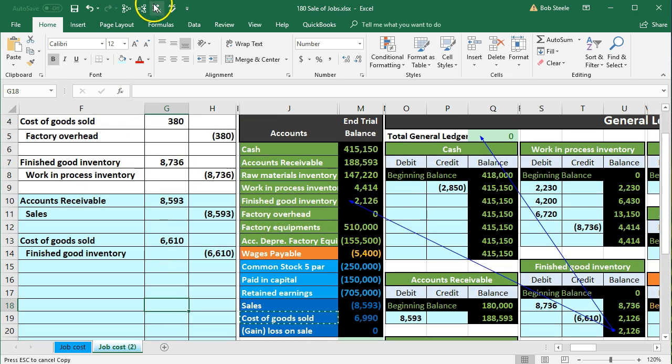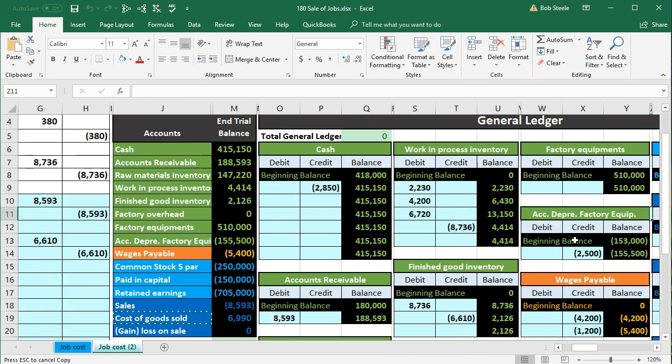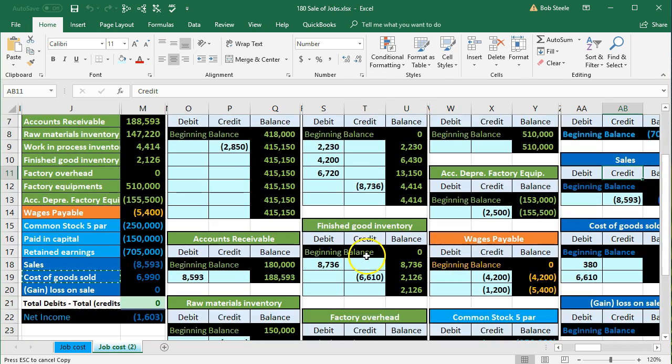Now we need to go back and make sure that these accounts are correct, because remember, we now did something to the finished goods account. So we're going to have to adjust our worksheet to make sure that this number should be supported. In other words, here's finished goods here. It went down. It's supported by the GL. We need to make sure it's supported by the worksheets, our jobs.